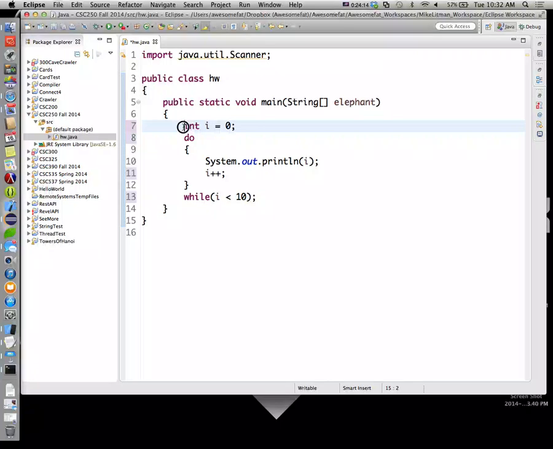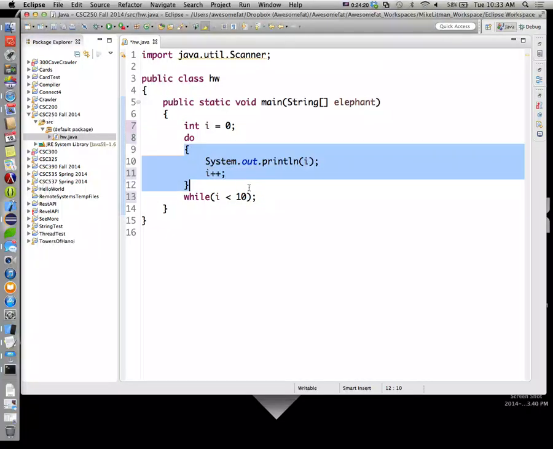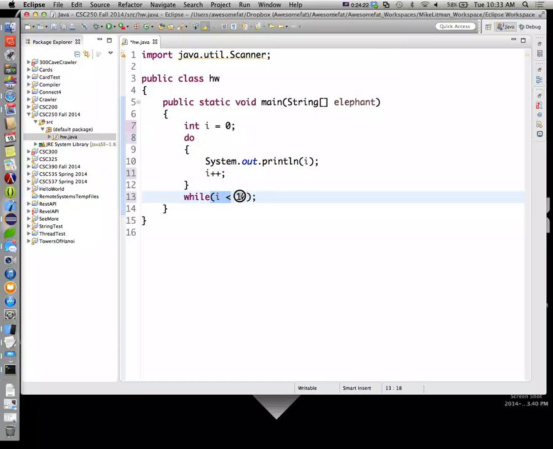So remember, do-while loops are post-check loops. We execute the body of the loop at least once before we actually check the Boolean expression. Notice that this is the only loop that has a semicolon as part of its syntax.